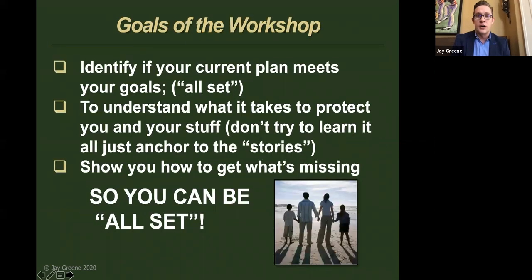So, goals of the workshop. You want to identify if your current plan meets all your goals. So if we go through today and you think you have it all figured out, all set in place, then you're all set. Maybe you don't need to do anything. But what we want to do is understand what it takes to protect you and your stuff. We want you to anchor to some of the stories that we're going to tell you today. We're not necessarily wanting you to learn all the legal rules, but we want you to understand what your risks are and how you put plans in place for them. Then we want to let you know what's missing with your plan. So if you have a plan currently, but you don't have some of the resources for these stories, what can we add to it that's going to make your plan comprehensive and set?